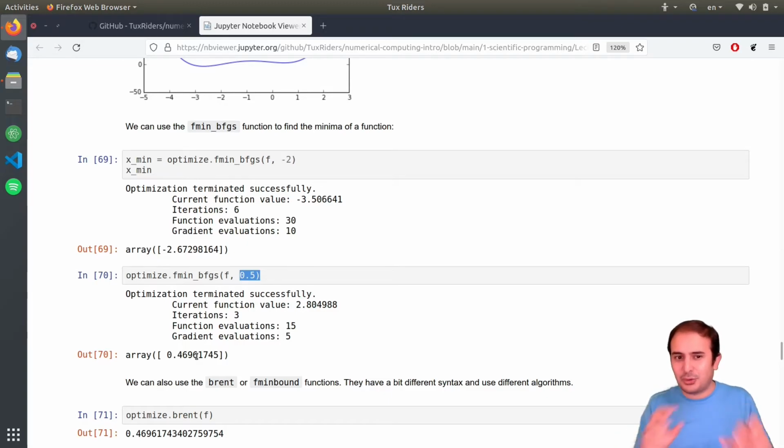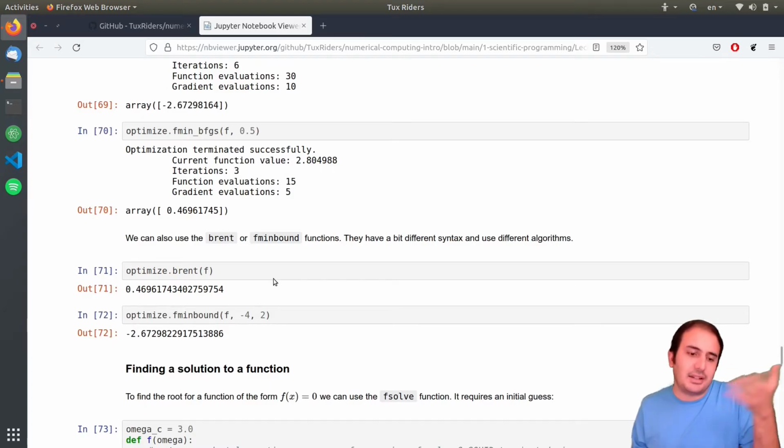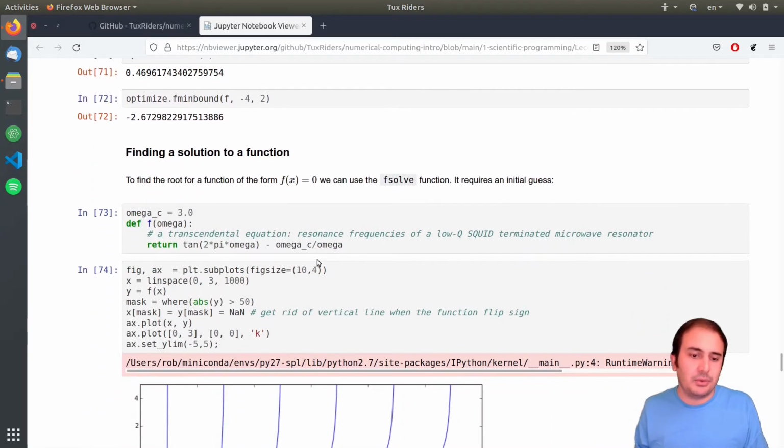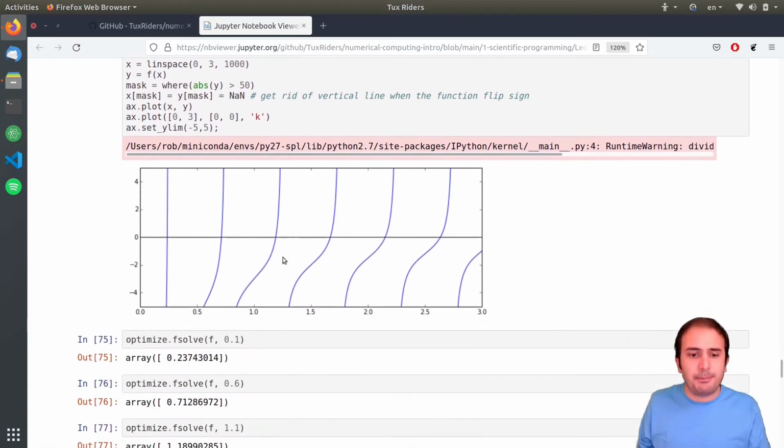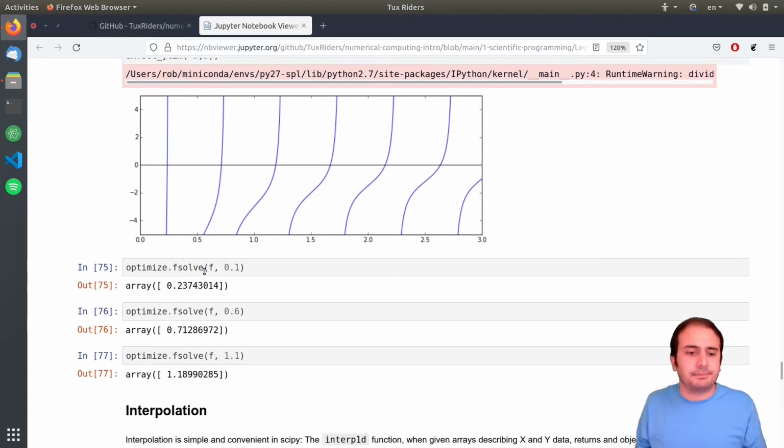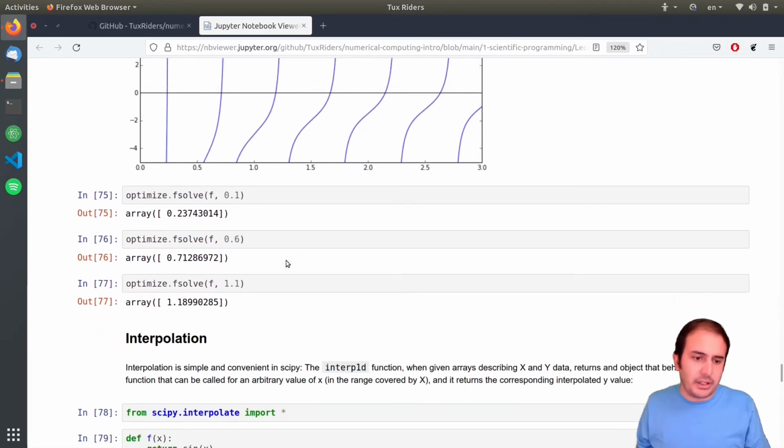So it's sort of saying that the initial point, the starting point, is very important in most optimization work. But I don't want to talk about optimization in this video. So this is the interface that SciPy provides for doing optimization problems. And for finding the solution to a function, this can be done using numerical methods as well. In this case, SciPy provides fsolve. You can solve equations. You can say, okay, solve this, and tell me the root of the function.